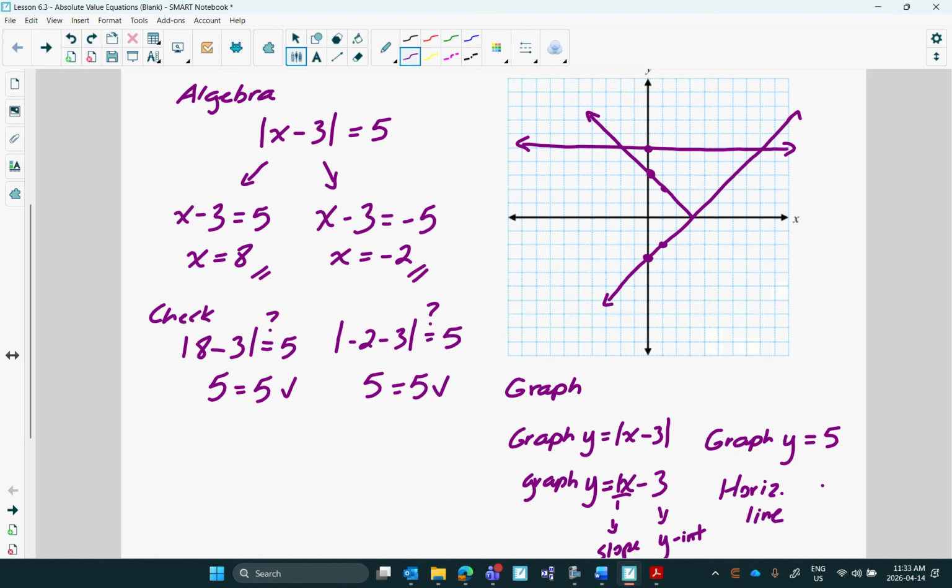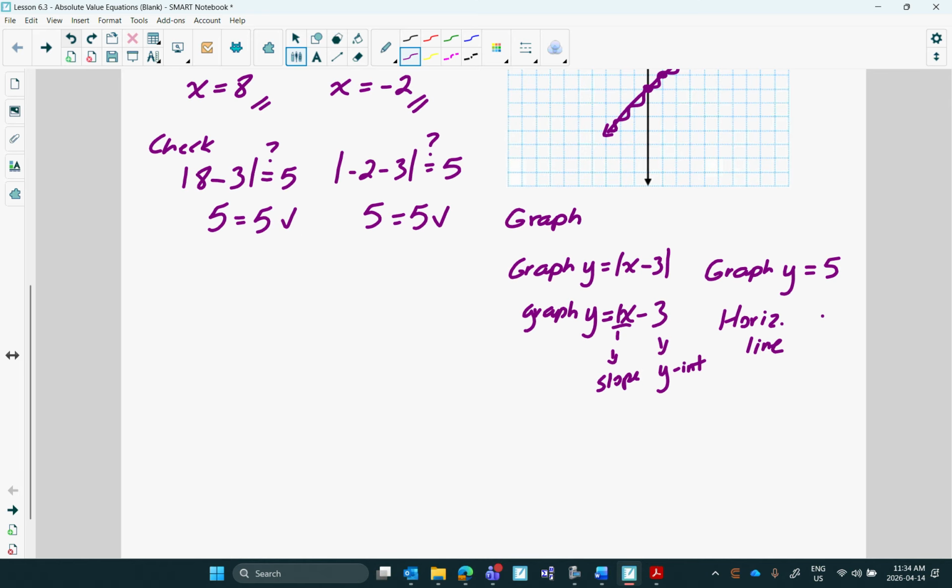Another way you can show the graph, instead of having to use a different color, is just do this. That's another way you can show your work when you graph an absolute value. It's just cross out the negative, and then everything that's above is the absolute value. So we had to graph this, and then we had to put the absolute value bars in. Sorry, I have to separate those so it doesn't look like they're 11. Put the absolute value bars in.